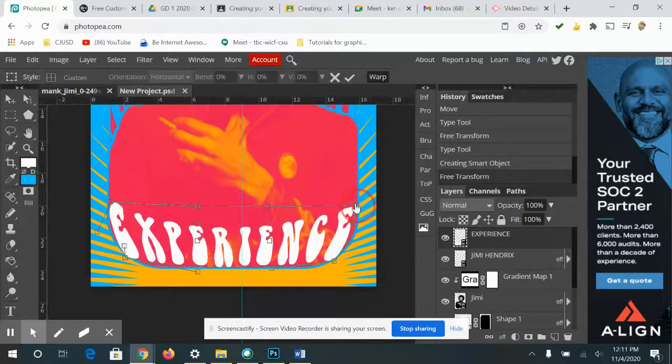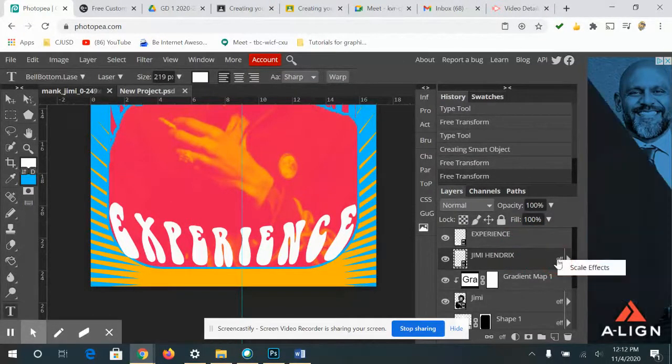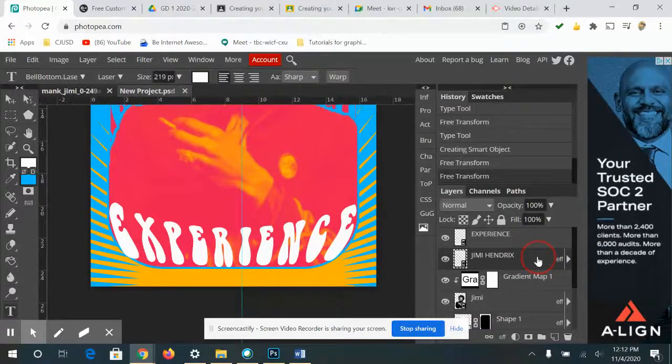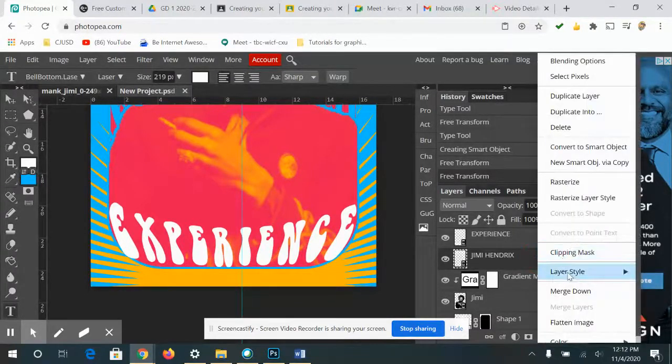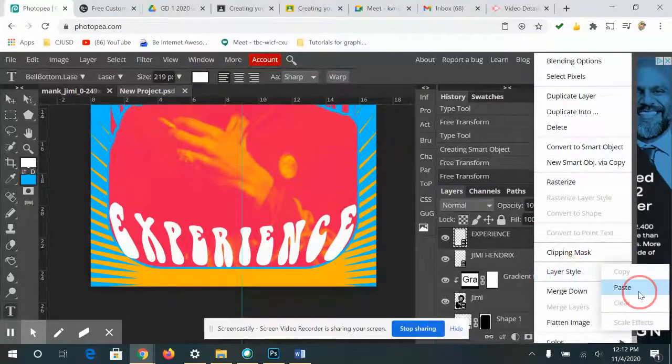So the key is you want to make sure that you're using the Fillmore style text, and I'm going to post some in a folder in Google Classroom so you guys have some options. All right, so I'm going to copy this layer style that I used right here. I'm going to right click right here and go layer style, copy, and then come back to this layer and right click and go layer style, paste.